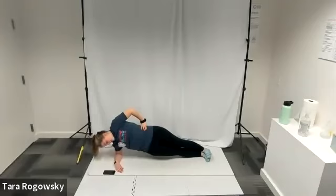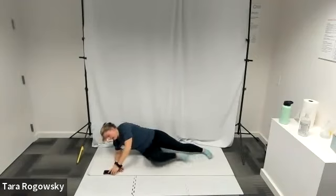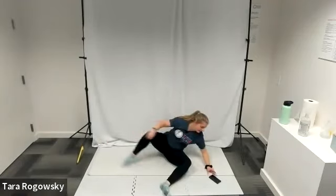This is really getting those right obliques in check here. Trying to keep your hips lifted, try not to let them dip down. If you need to drop your bottom knee, you can. We have 5 seconds left. 3, 2, 1, rest. All right, and now let's go to the left side.